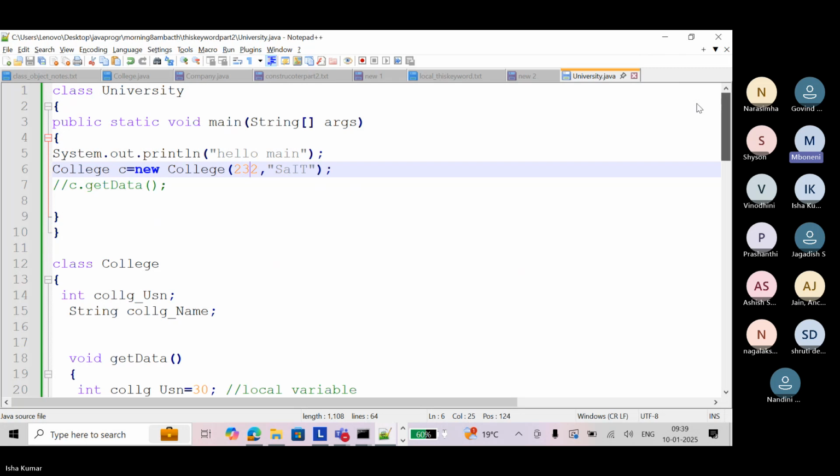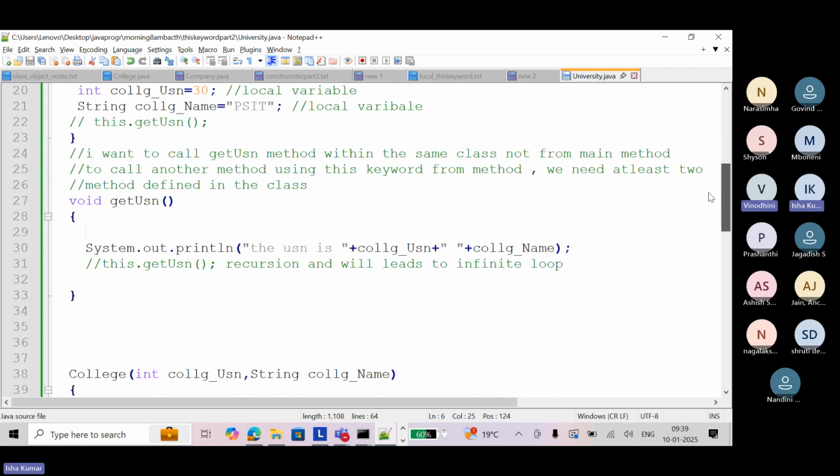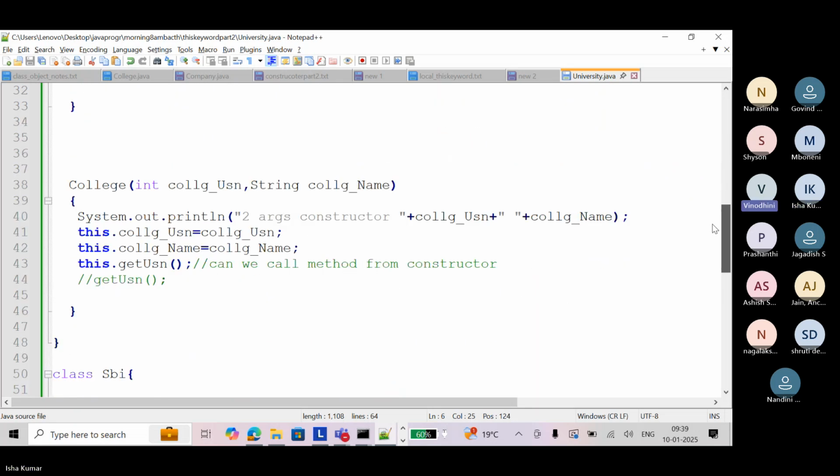No, say that. I didn't call any method. Simply I called the constructor. And I have one method defined in this class, correct? And I'm trying to update the value. At the same time, I want to know whether my class variable is updated with this value or not. Okay, you got the answer or not?